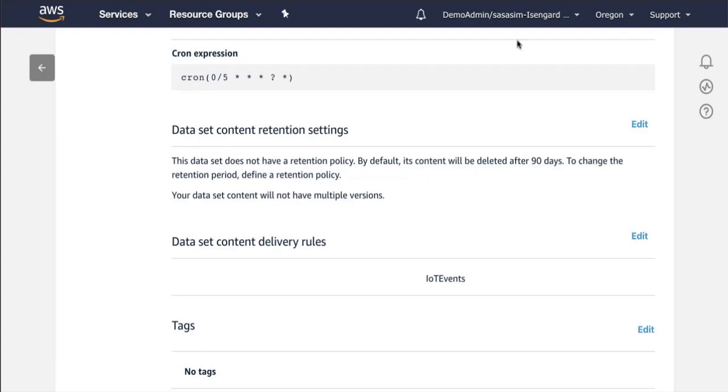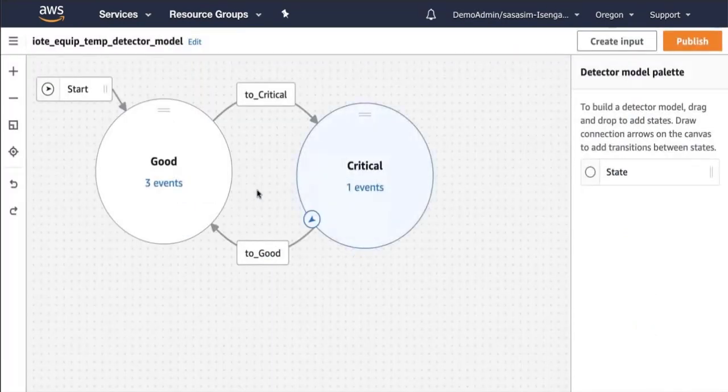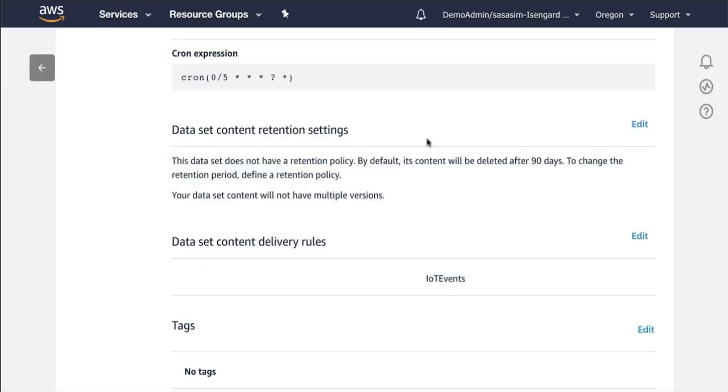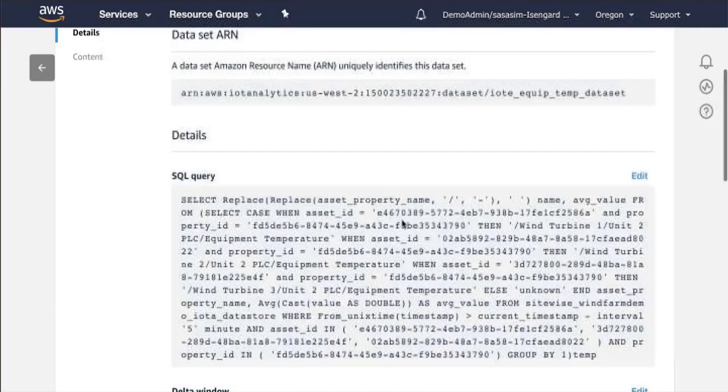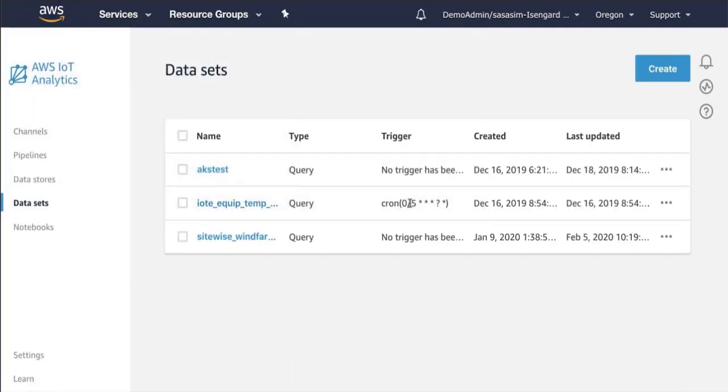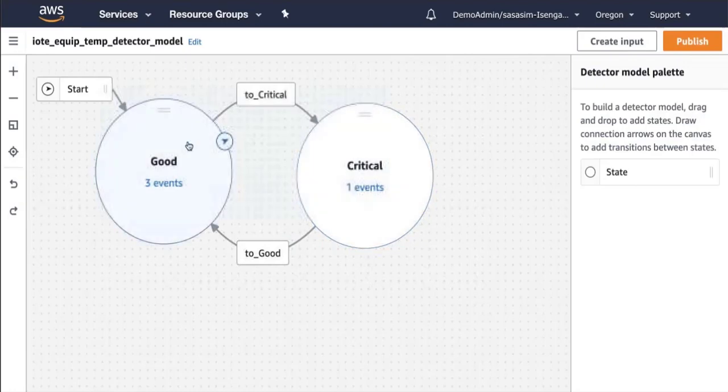And within IoT Events, this data is being monitored by a detector model. Think of detector model like where you define your complex industrial data events aggregation rule, when to send alerts and notifications, for when certain thresholds are crossed. So in this case, those three records you saw from IoT Analytics come from a scheduled job, which is running every 5 minutes. Think of this more like a cron job. So IoT Analytics out of the box lets you schedule this job. The job sends you three records. Those three records go here in the detector model.